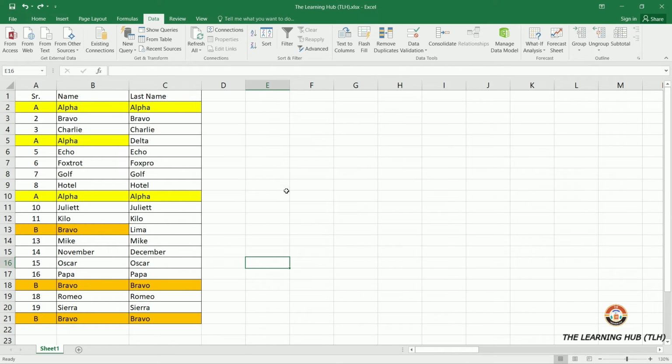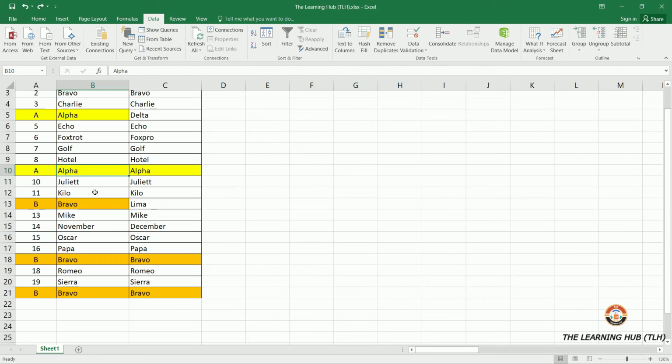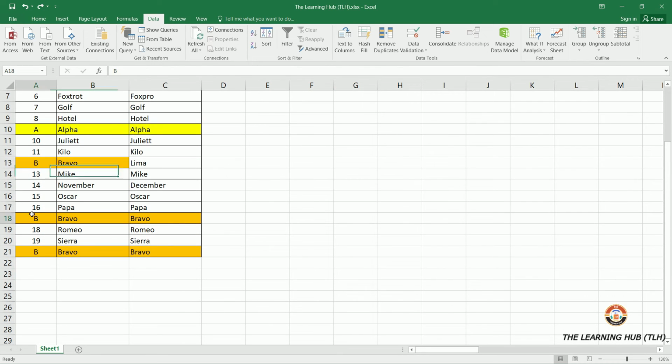Now let's see the next use case. We will select two columns, and then we will remove the duplicate values from two columns. Here is what it will do. It will try to match the duplicate value for both columns. For example, in row number 2, it will try to find where letter A is and then alpha is written in column B. Here also A and alpha, again A and alpha. And B in column A and Bravo in column B, again B and Bravo. Let's put B here as well.